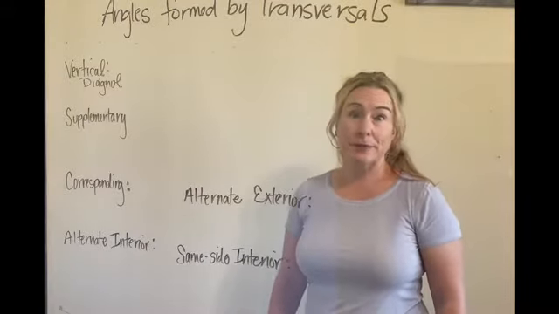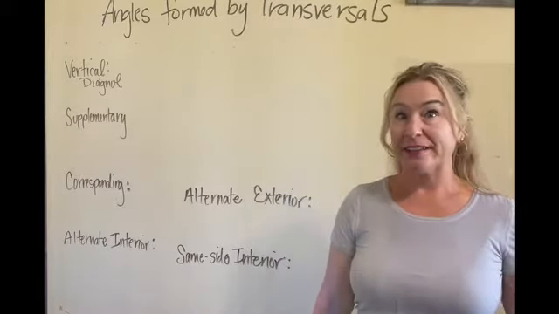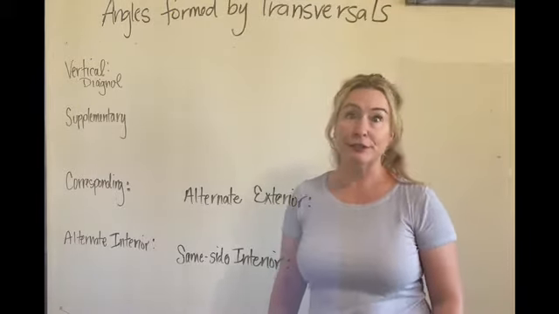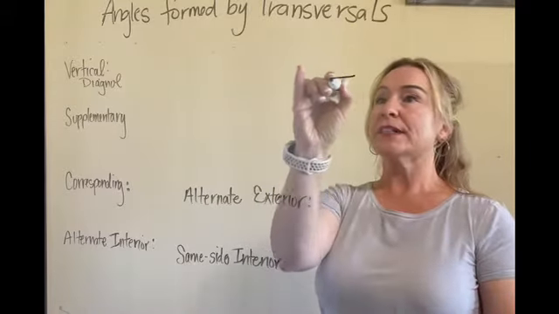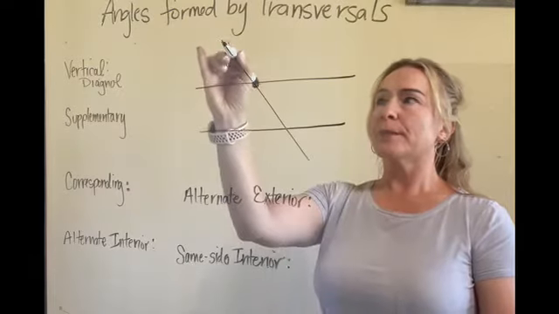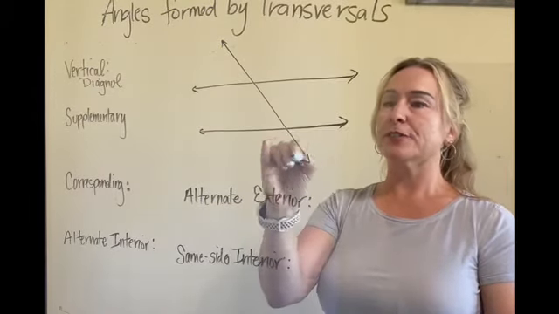This is one of my most favorite lessons in geometry when it comes to vocabulary. And there's a lot of vocabulary in geometry. I'm going to talk to you about angle relationships. So we're going to have a set of parallel lines that are cut by a transversal. Those are some of the vocab words right off the bat, parallel and transversal.